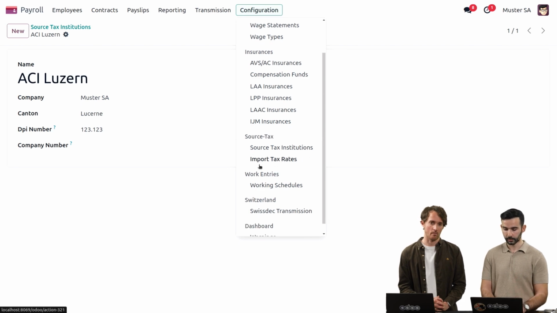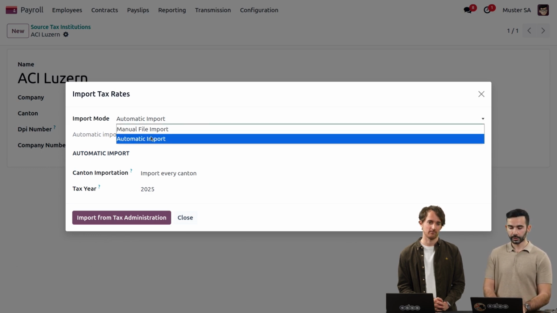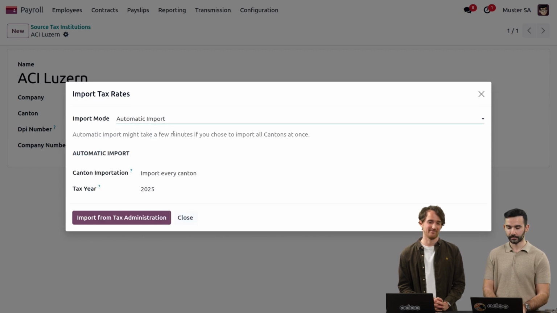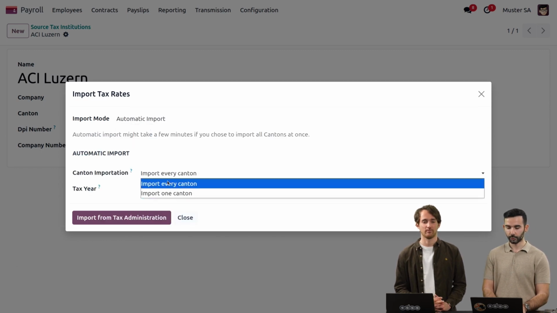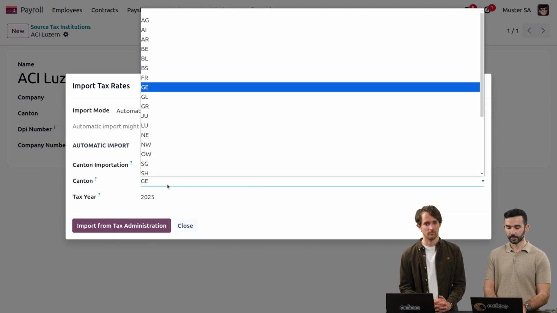One last step is to import the tax rates from this canton. So this is a new feature that I love. Before, to do this, you had to do a manual import, go on the website, download the zip file, extract, put the TXT. That was a nightmare. Now we added the automatic import. So you can choose to import every canton or import one single canton.